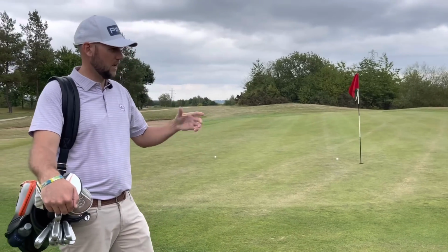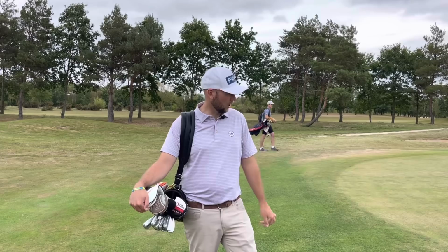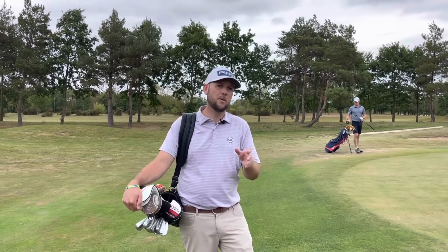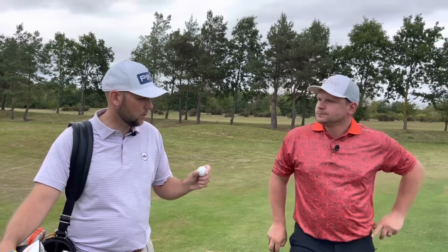So you can see, even with a forgiving 4-iron, James is still able to get in that. So if a finer struck one would have been potentially even closer. So a good iron, but for me, not as good as my irons. I'm going to compare them. We'll get out here with TrackMan and see what the proximity is. Do I miss them all right again? Because I've been consistent. 4 out of 4 to the right. Is the offset helping me? And then we'll also get the Forge Tech X. Yeah, why not? On the video.